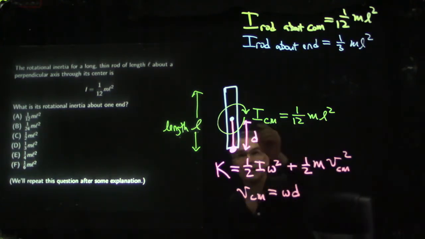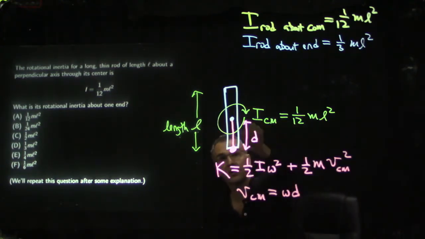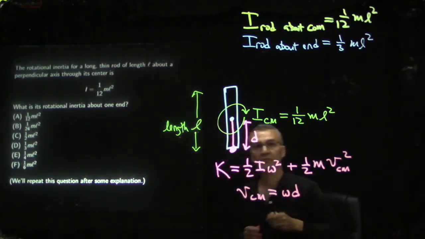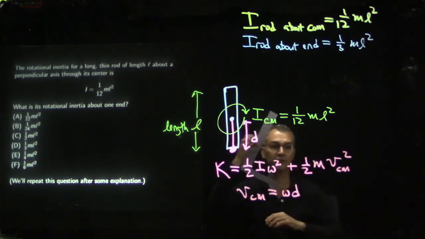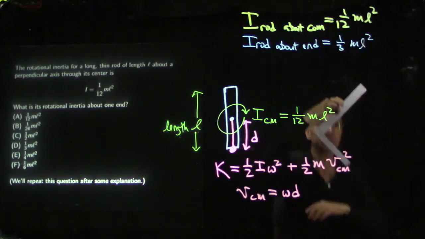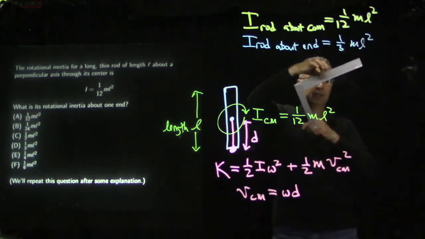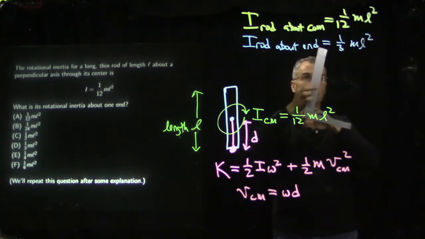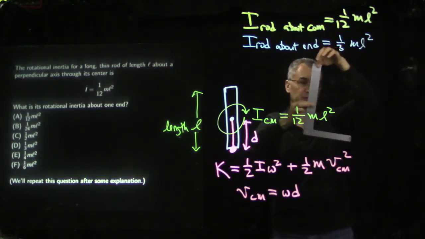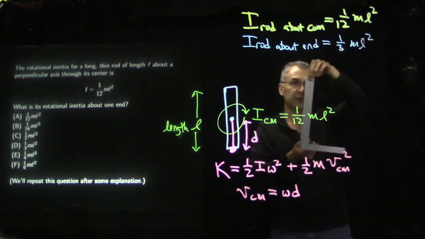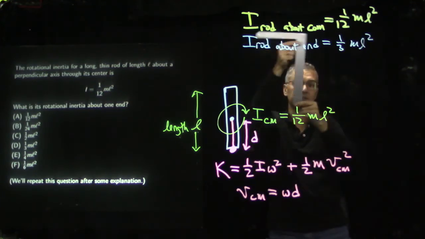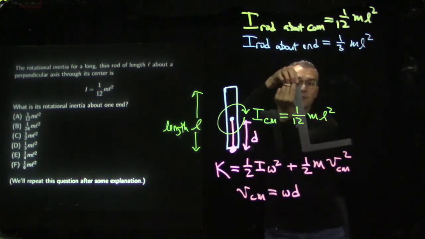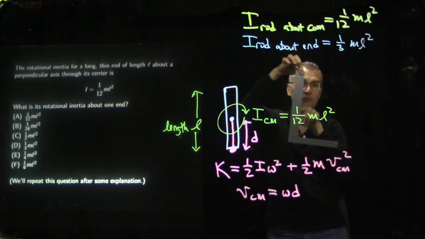So when you think about it, every time this object goes all the way around the new axis, it also goes around itself. Here's a funny shaped object, and I can hold it basically by its center of mass, and I can make it go around once around its center of mass. Now what if I instead pivot it around some other axis, like this axis. Well, notice that in order to get around this axis once, it winds up rotating also about its center of mass once.